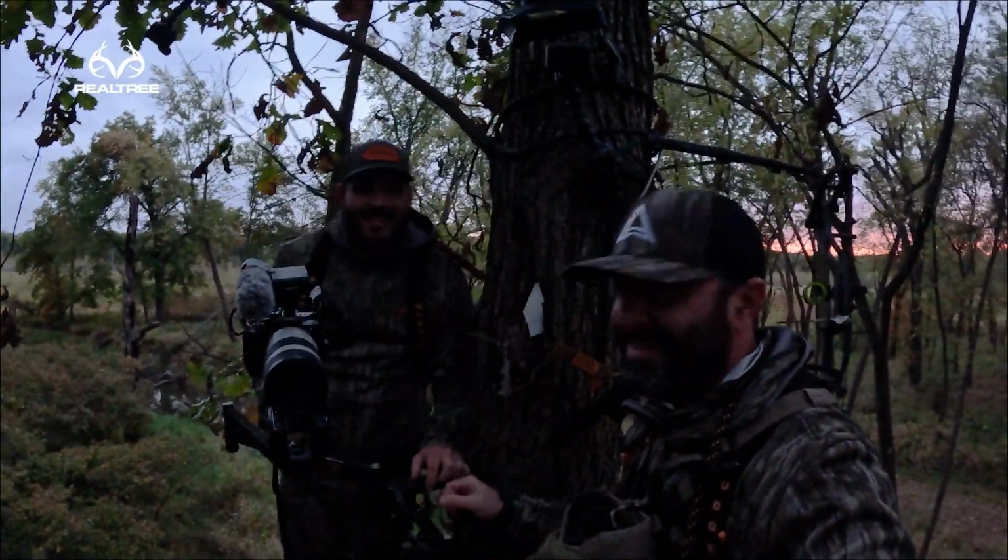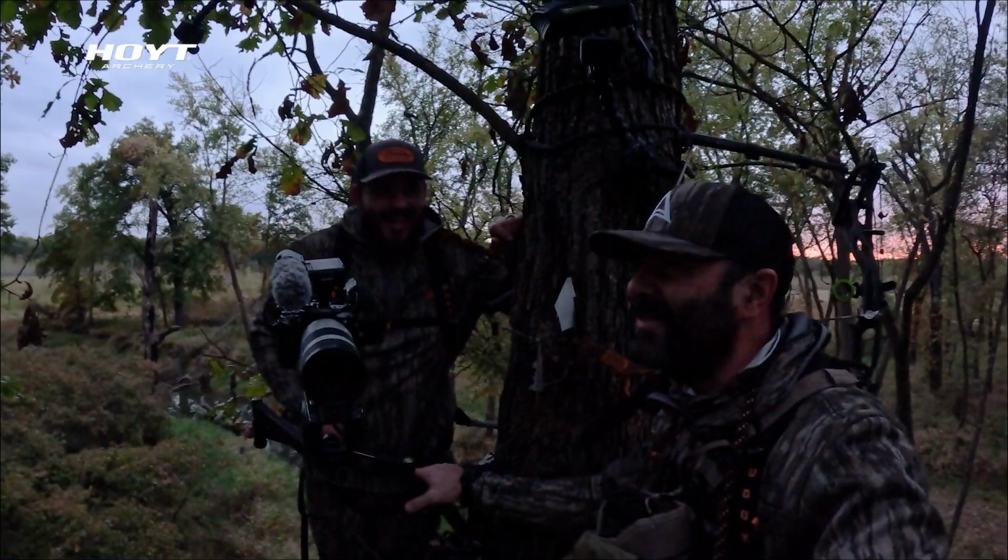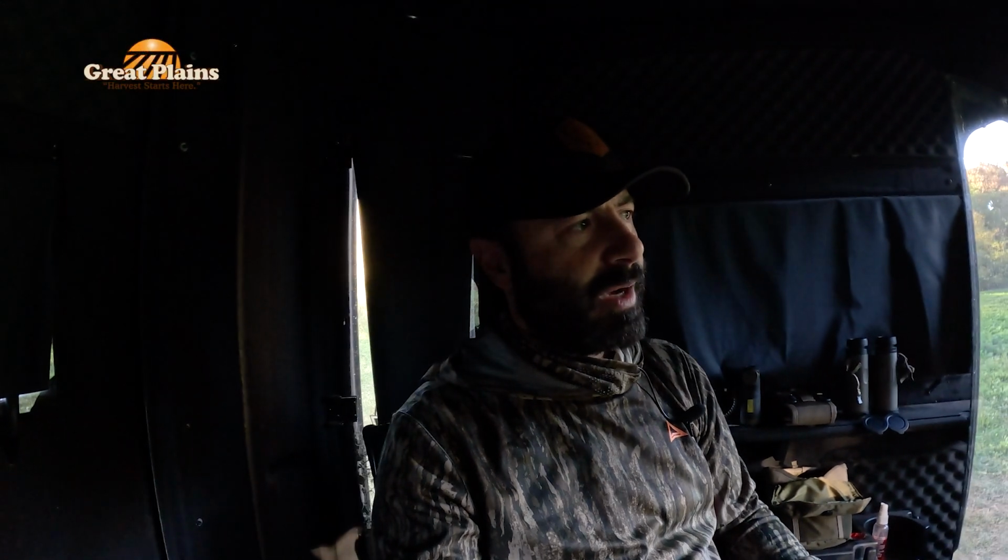3 of them. Oh man. We are starting this place up pretty good, but just wait. There are a lot of turkeys and also a lot of coyotes out here. You know, if you can get to a spot in the morning in the dark without disrupting their bedding pattern, like a great spot that allows you to hunt mornings, even early season, is the Pinch, and we did that last year a couple times.